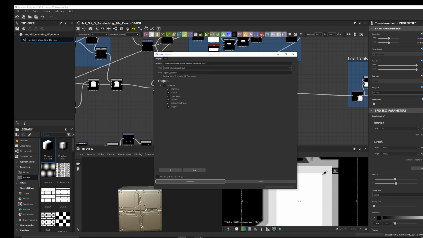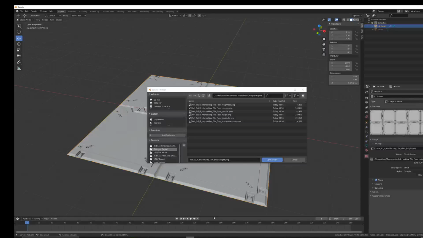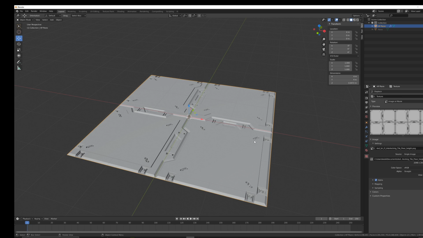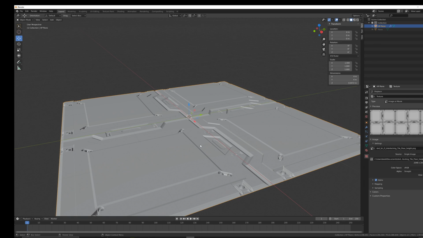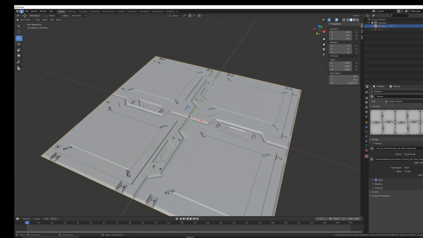I exported to the designer export. Alright, so I'll take the height, this new height, and hopefully it still works. Okay, yeah, so you can see we have this little bump here now. Okay, cool. So this is going to be re-exported as the new displacement map high poly.